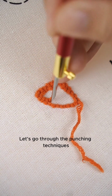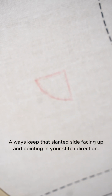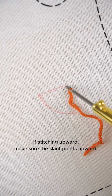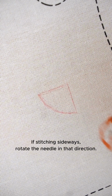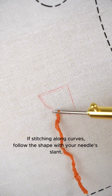Let's go through the punching techniques. Always keep that slanted side facing up and pointing in your stitch direction. If stitching upward, make sure the slant points upward. If stitching sideways, rotate the needle in that direction. If stitching along curves, follow the shape with your needle slant.